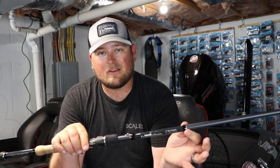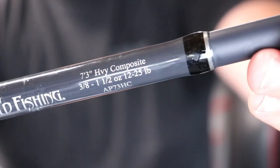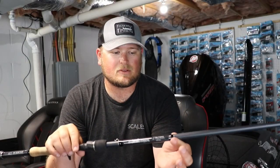Anything that dives from 10 to 20 feet on a regular cast, that's what we're talking about. Strike King 5XDs, Series 5, or the 6XDs. Anything in that category, that's what I'm going to be using this rod right here for. This is the Fitzgerald All-Purpose Series 7.3 Heavy Composite Rod.